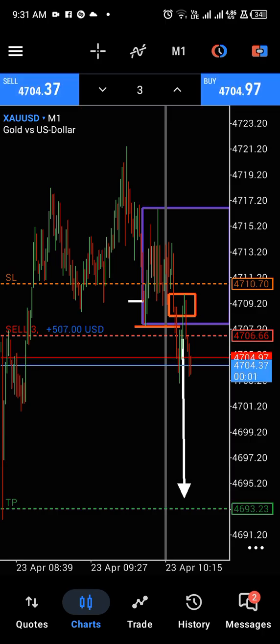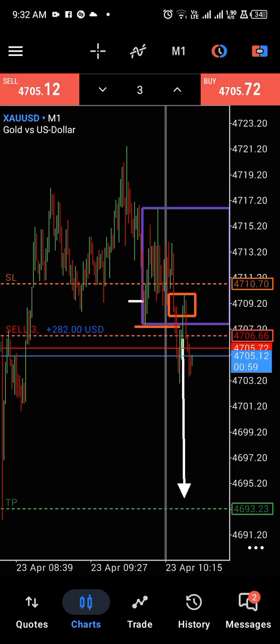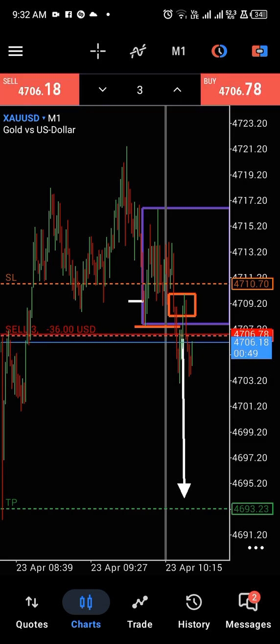The last time I had an entry, earlier in the day after the London session open, it was last week on Thursday, if I remember well. Yeah, if I get stopped out, that will be my first L of the day. Then I will wait for the second setup if the market gives me, and I will take it. Whether it wins or whether it loses, then I will call it a day.